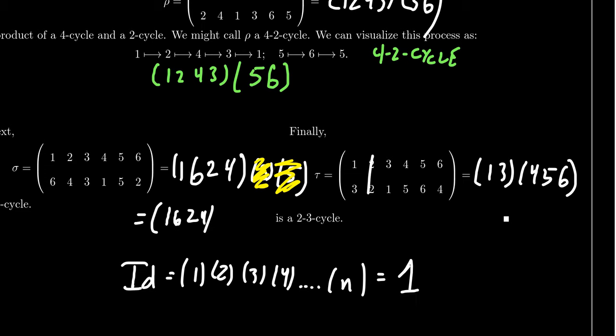So if you ever see a permutation indicated as 1, that means it's the identity permutation. And given that we often think of permutations operation as multiplicative, then it makes sense to refer to this as our multiplicative identity. And so this is how we can express every permutation uniquely in this cyclic decomposition or the so-called cycle notation.